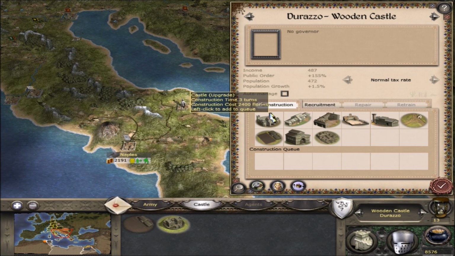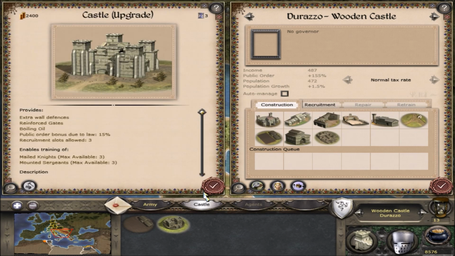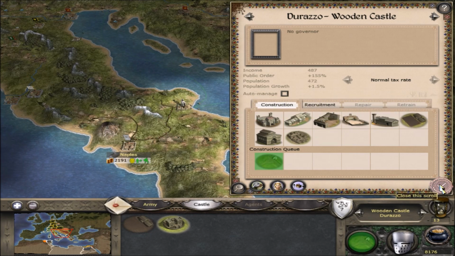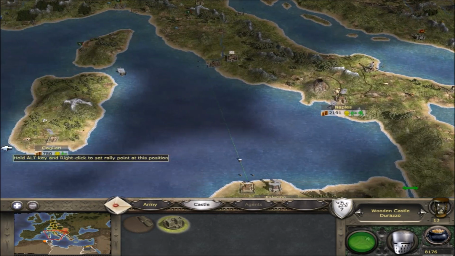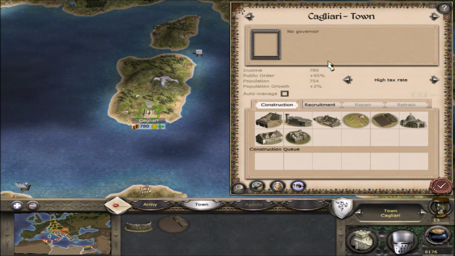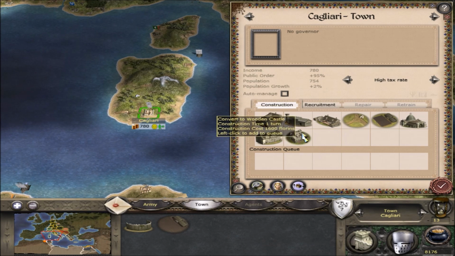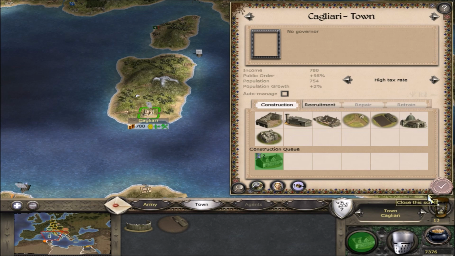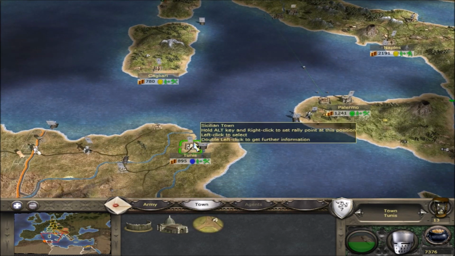We're going to connect Durazzo up. Maybe it's best if we... No, we'll connect it up and then we'll build it as a castle on the next turn. And at Cagliari, what's been suggested is that we build up as many brothels as possible. So I'm quite happy to do that at Cagliari.